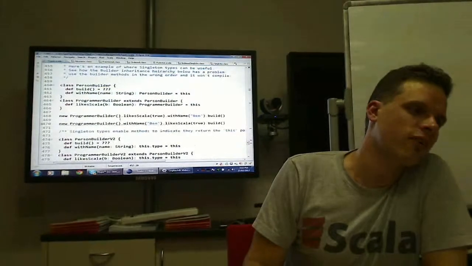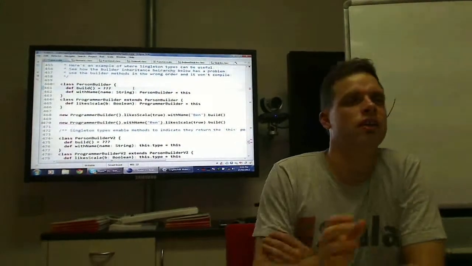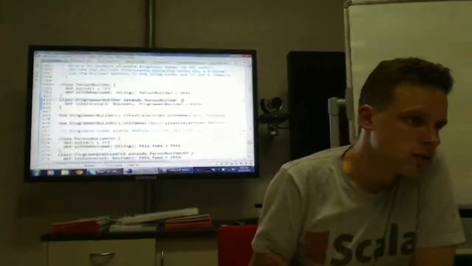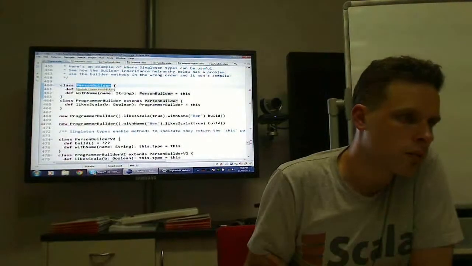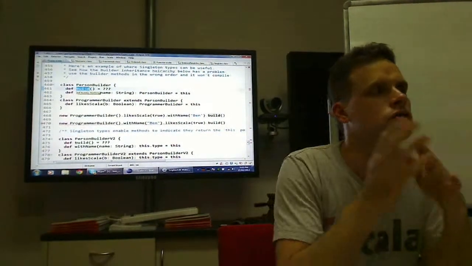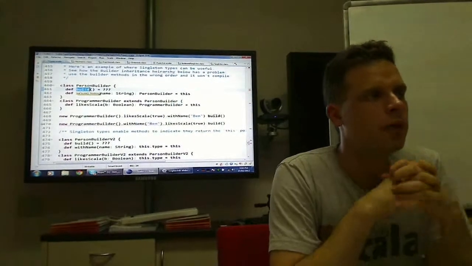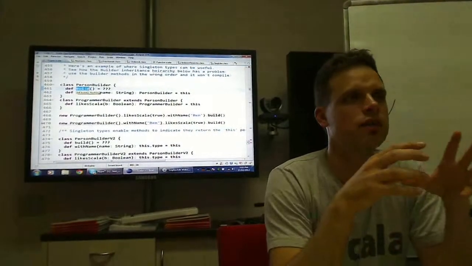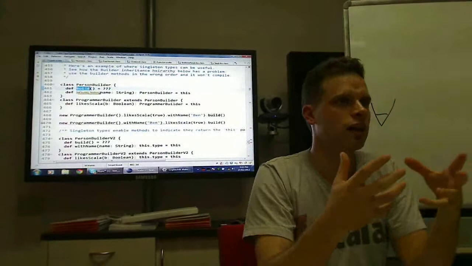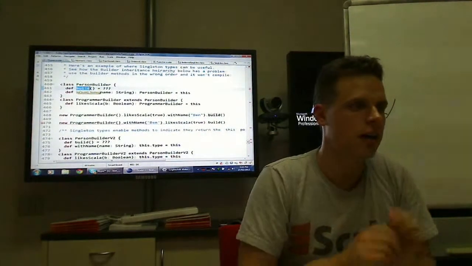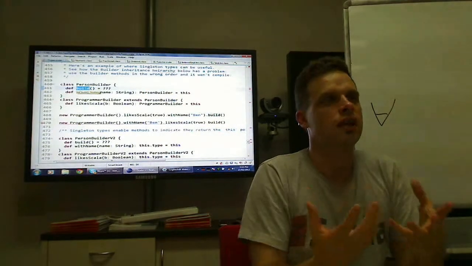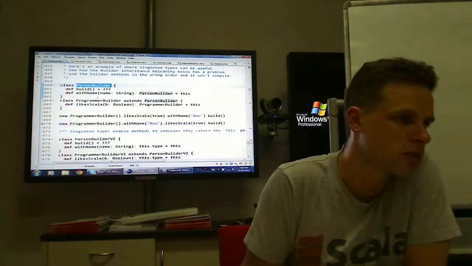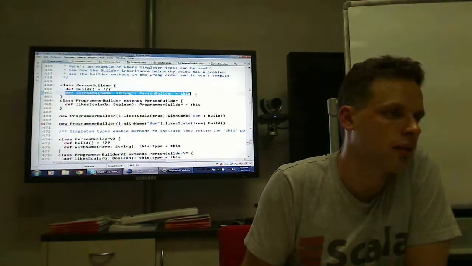And this is like going back to the builder pattern, which maybe hopefully you've seen in the world of Java, where it's pretty widely used. So we have a person builder with some build method that finally does the build. And let's just revise what the builder pattern is. Builder pattern is like a factory that you can give various parameters and configure, and it's accumulating some state, and maybe it has some defaults for stuff that you haven't provided, and at the end you say build, and it pops out an instance of whatever it builds. So this person builder builds persons, and the only thing you're allowed to configure is their name.